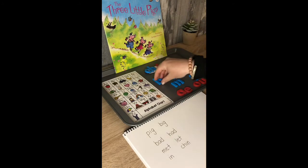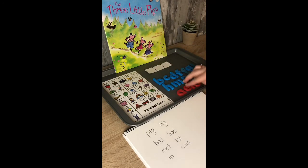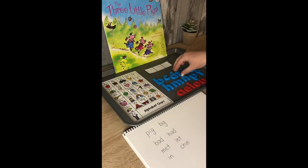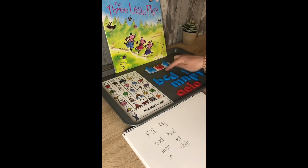Okay, and then they say, not by the hair on my chinny chin chin. And the big bad wolf says, then I'll huff and I'll puff. So let's say the first word, huff. The last sound I hear is uff. My first sound I hear is h. It's U, like umbrella. And it is the F sound, but the real word huff actually has two F's in it. Huff, huff. So he says, I'll huff and I'll puff.